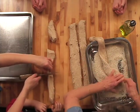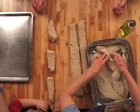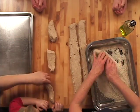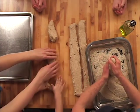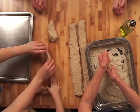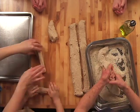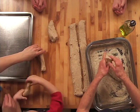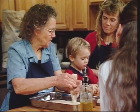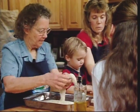And this will roll in the sesame seeds. Can you use other seeds in that? Yes, you could use poppy seeds, and probably could do it with chopped nuts too if you wanted to, and with some cinnamon and brown sugar. A lot of things, just however you want to do it. Use your imagination. Roll it out like that.